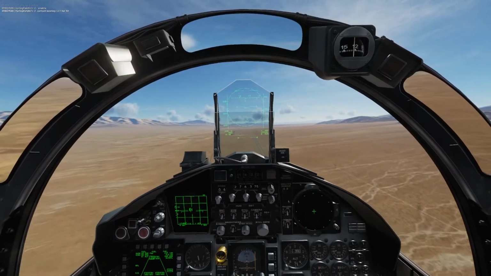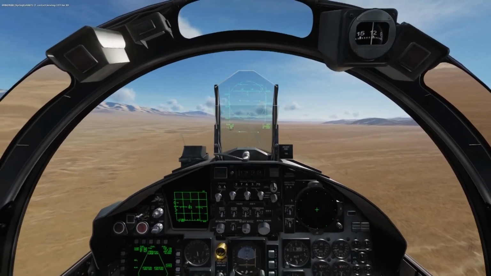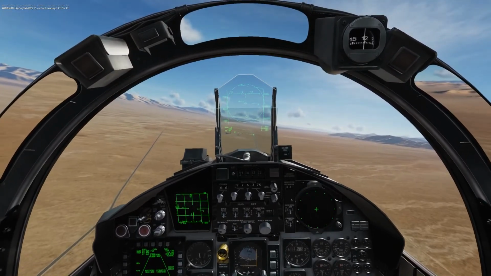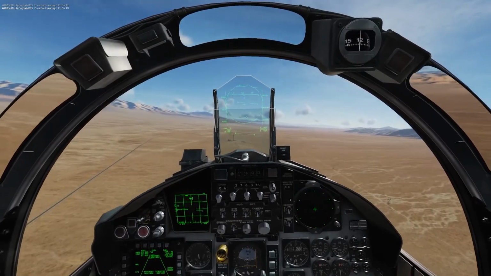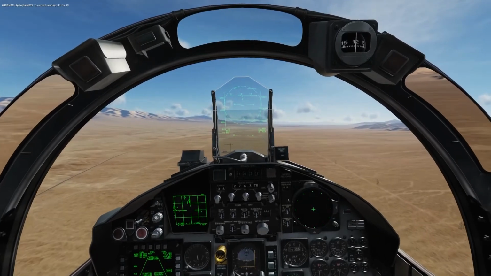Contact bearing 122.30. I didn't need single target track. Contact bearing 121. So we only got one target here. It's about 20 nautical miles away. Contact bearing 111.19. It's confirming where I think he is.